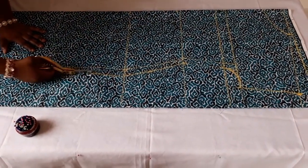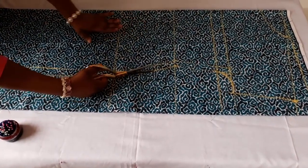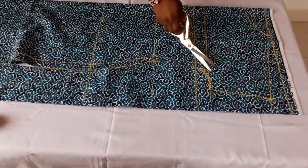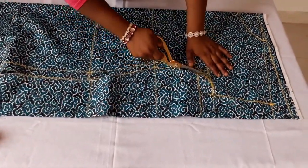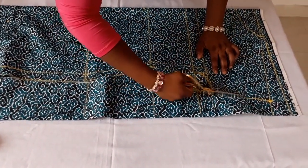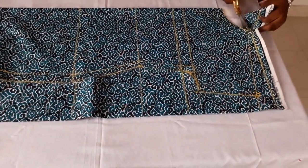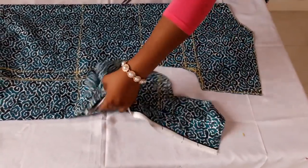You could even add pockets. Like mine, I will just add inner pockets to mine. Or you could just place your pockets in front, however you like it. And do not forget, here I told you, if you want it to be so free at the waist, just connect from your bust point, from your chest line to your hip. So you just go in a curvy manner here. I want the same neckline for both the back and the front.